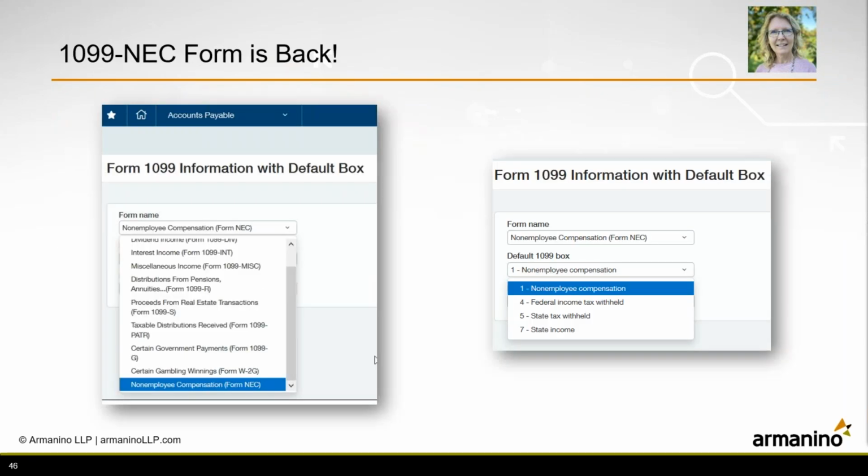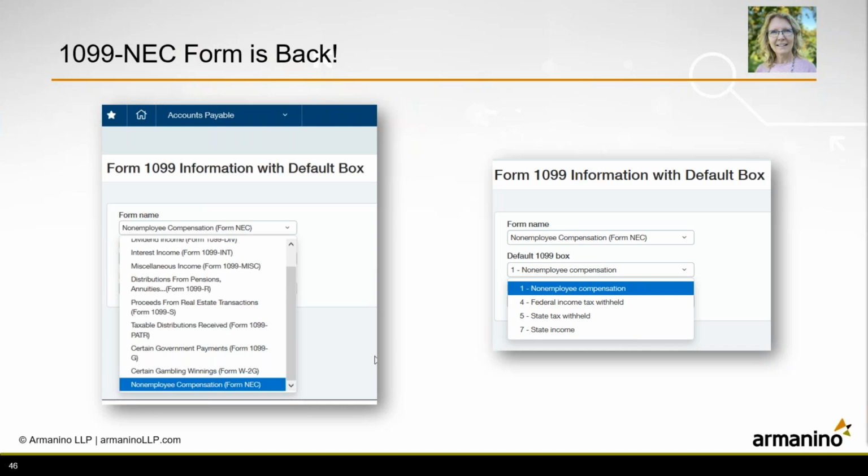All right, most of you guys have heard the 1099 non-employee compensation form is back. This is a form that the IRS had quite a while ago. They dropped it, moved everything over to the 1099 miscellaneous form, and now they're bringing back the 1099 NEC. Anybody bet it has something to do with COVID and tracking all of this information? Hard to say, but could be part of it.